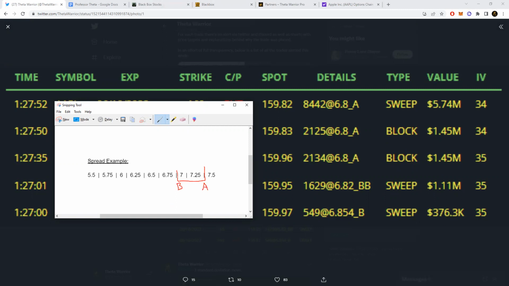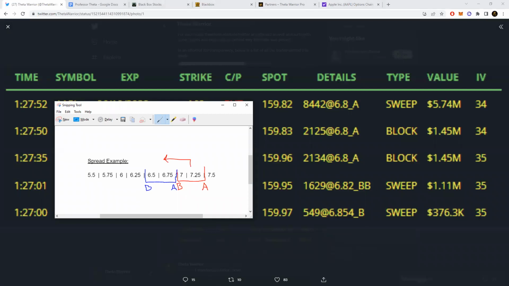So the very first trade went off on the bid, right? Which is what you'd expect with selling, market order sell, going off on the bid. Then what happens as spot is dropping, the spread moves. So now all of a sudden, sorry, I'm going to draw that again. I don't like that. Now all of a sudden, that's our new spread. Bid is here, ask is here. Okay, so the spread moved down, but the price of the contract did not.